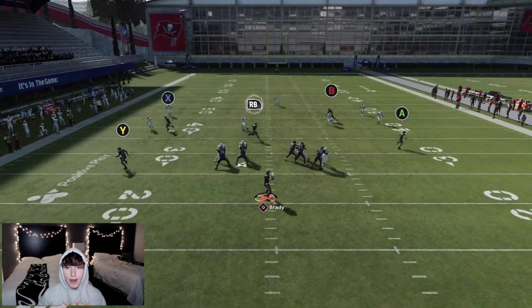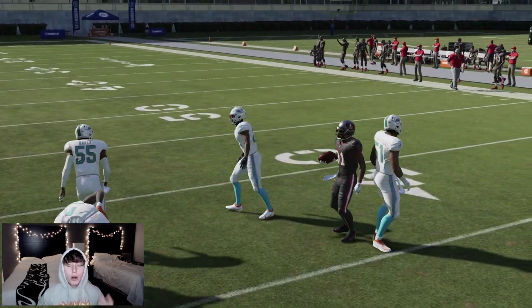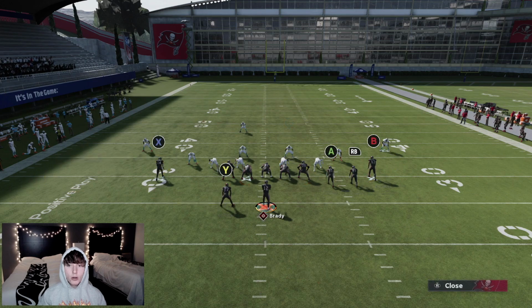Excuse me, you didn't motion snap there, but you know, is what it is. So yeah, you're looking for the slant, the post. You're also gonna have that wheel route too out the backfield. We'll run this a few more times. So yeah, again, all you want to do is just put your outside dude on an out route, your running back on a wheel, the inside on a flat, and then your middle on a slant.